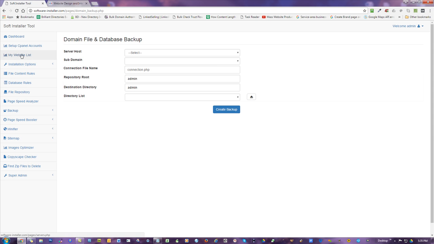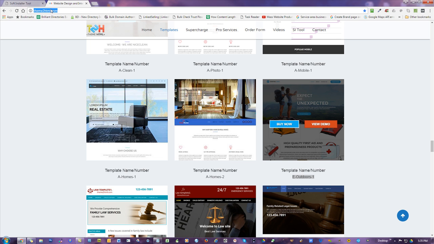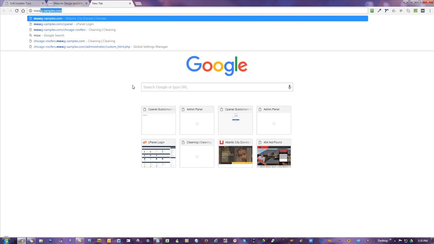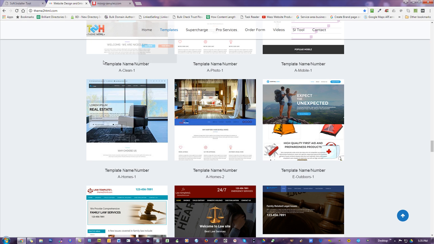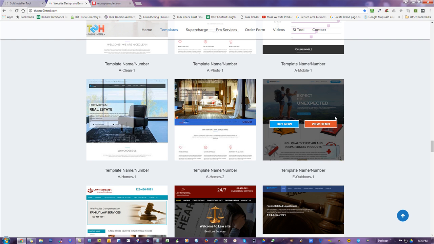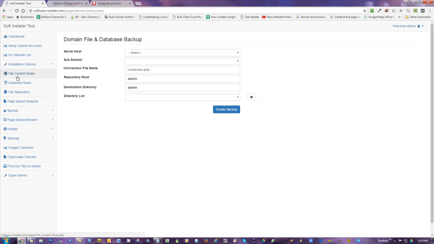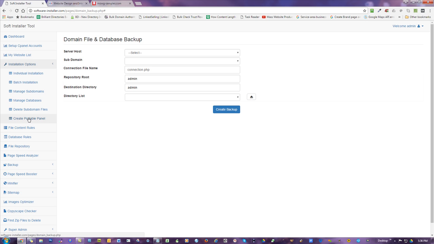So let's say you had access to the source website, and we're going to put it right in the root of our destination website, which right now has nothing on it. I got everything off so that we can just see this pretty clearly. That's what I want to do. I want to pull this down as a full template with a panel that works, and put it up somewhere else. That's the whole purpose of Create a Portable Panel: to pull down things that are built already that you don't have yet but you want.